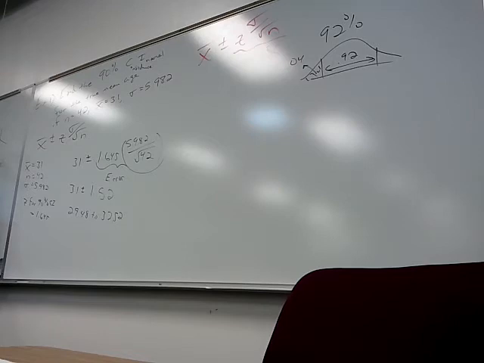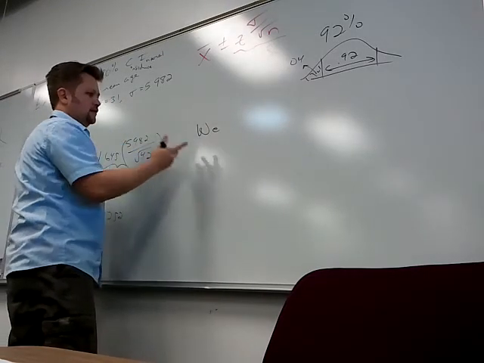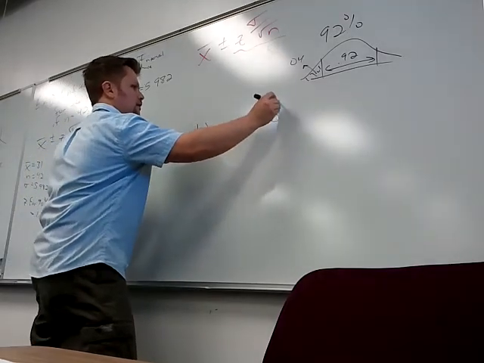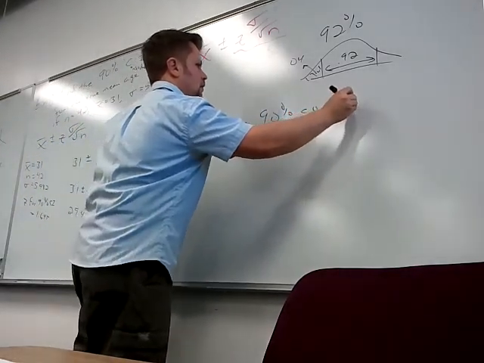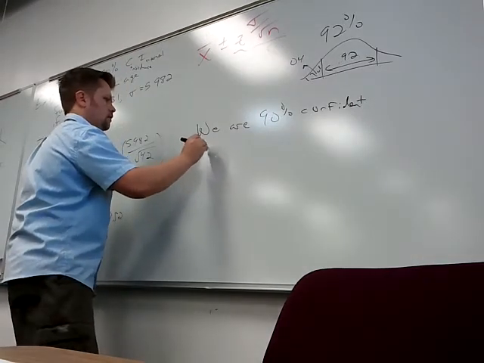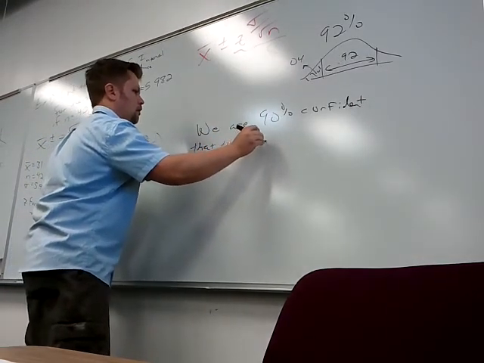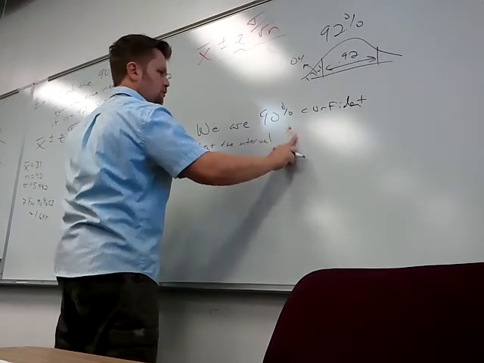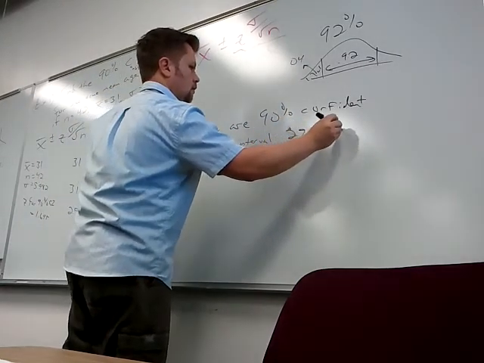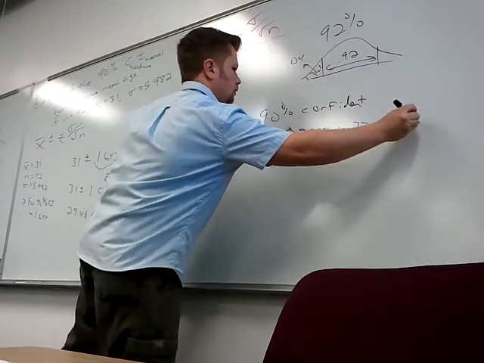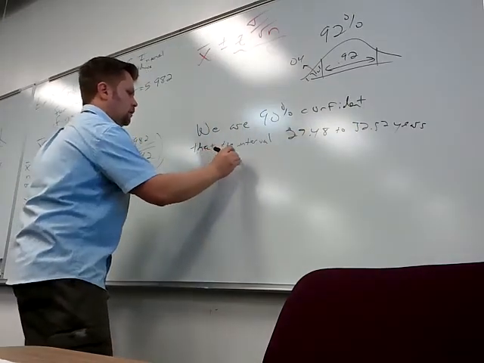Okay. So there's 90% chance that you catch them. Exactly. And to be honest with you, I'm not going to require you on this test, but when we get deeper into the confidence interval section, you're going to have to write a little conclusion. And just to show you what that looks like: we are 90% confident that the interval 29.48 to 32.52 years contains the true mean age.